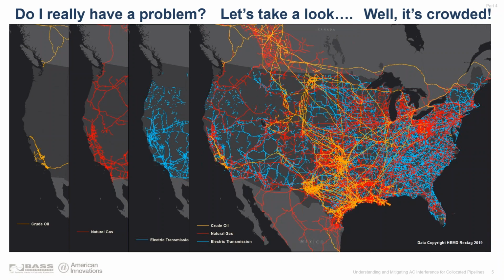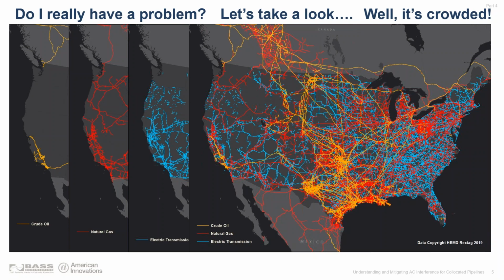for a while, just the population growth and the expansion of the U.S. and our development as a society leads us to the conclusion that AC interference is becoming a more common problem. All of your old engineers and pipeline engineers who used to work out on the West Coast, where you were putting your crude lines in, and there wasn't a whole lot of electrical transmission power lines out there, probably didn't see AC interference 20, 30, 40 years ago.